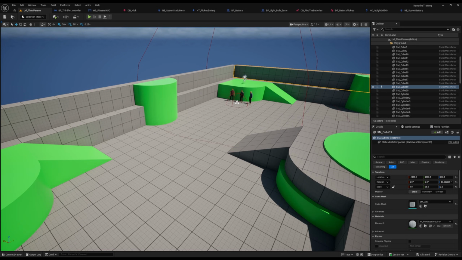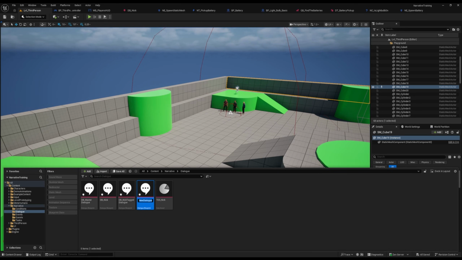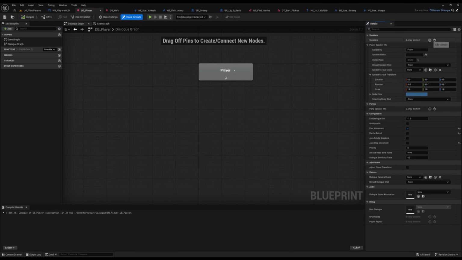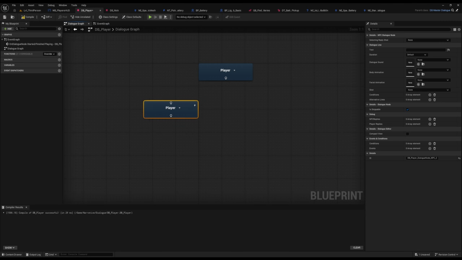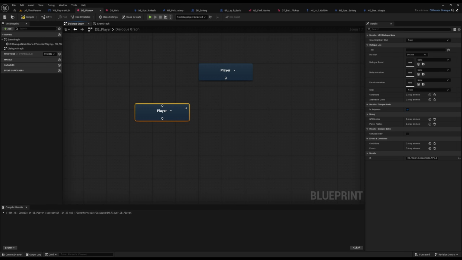So I'm just going to come to my dialogue folder, I'll right-click Narrative Dialogue, and I'll just call it DB Player for Dialogue Blueprint Player. And then in the dialogue, if we just come to class settings, we can actually add the player as a speaker as well. And then if we simply right-click and choose Add Dialogue Line for Player, you'll notice it's not the same player as if we were to drag off and do player response. This is just treating the player as a speaker. And you'll notice we're not connecting it either. And that's because with Narrative Tales, you don't actually have to go down the branch if it doesn't work for you.